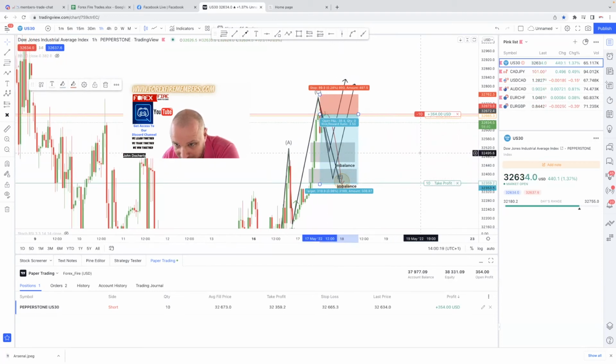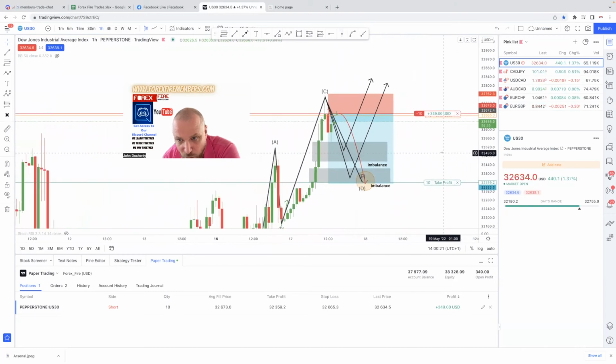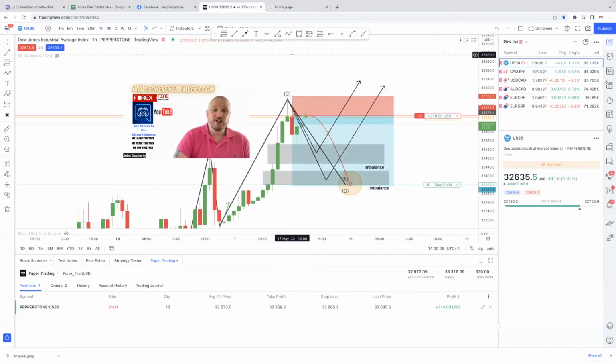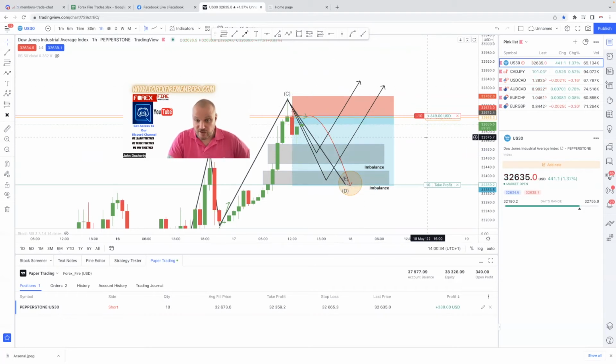bit lower down. And again, we went over fibs and what I was doing with directional buys and things like that. There was a lot on the news today, to be honest, with regards to the Feds and things like that, and what's going to be manipulated in price. I do believe this is going to be a continuation to the upside.